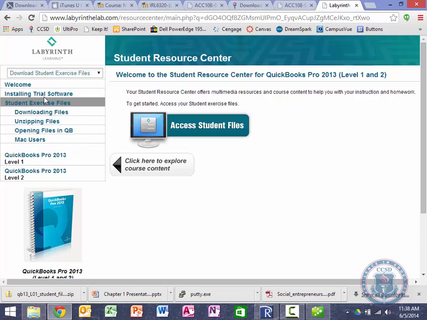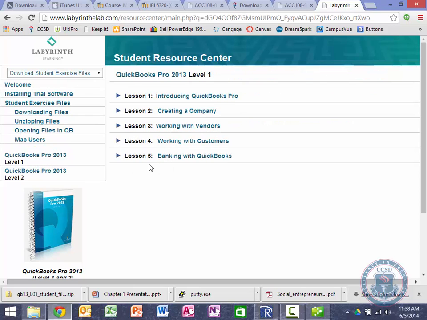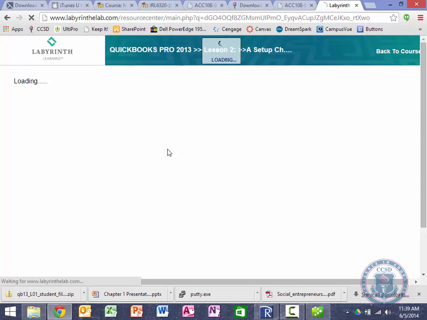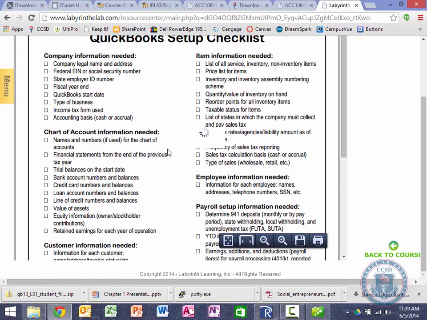Checklist, let me see here. Well, I'm just showing you, you can go in here if you ever want to set it up. I mean, sure, you can do this, and we're creating a company here. Where is our setup checklist? Right here. So if I click on this, it'll show me, this is a good basic checklist, so you can know I want to go through and make sure I've got all these things. If you were to help somebody do it, I'd remember this page. In fact, I'd probably go get it and print it if I were you, because this tells you I need to make sure I have all these things, or if they don't apply to me. It's a great little checklist.